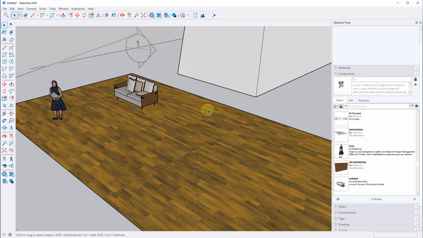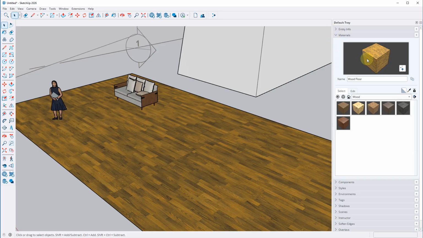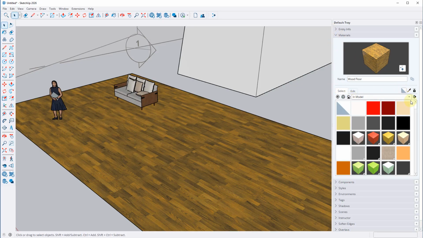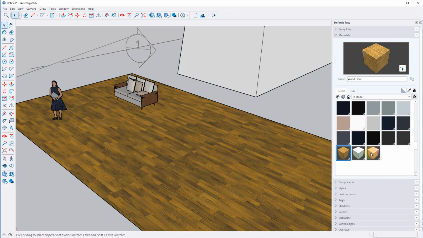So what you should do periodically, and SketchUp now gives you a warning about this too when you try to exit. I'm not going to try because it might close my whole thing out, but first you'll start in your components area right here, and you'll purge unused. That'll get rid of all the ones you don't need, or that are no longer in your model. So you see my list is shorter now, and we've only got a couple of these here. The other thing you'll do is go back to your materials tab, go to the home there as well, and then you'll do purge unused here as well, and it'll get rid of all the extra materials there. And again, this is a step where it actually saves you a bunch of space.